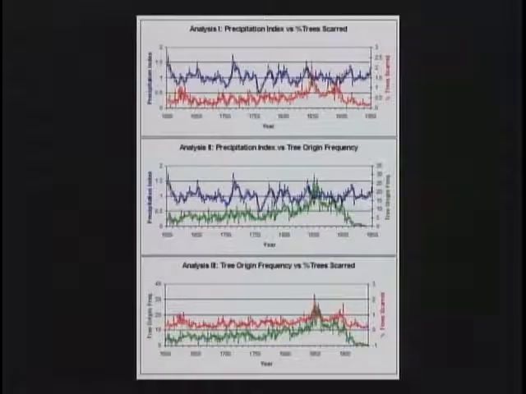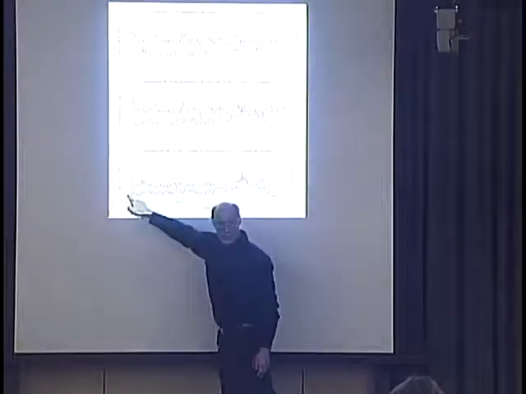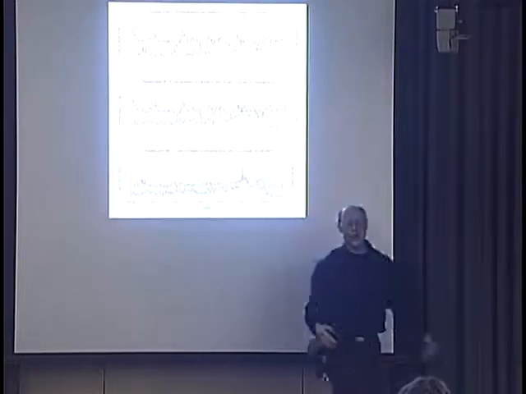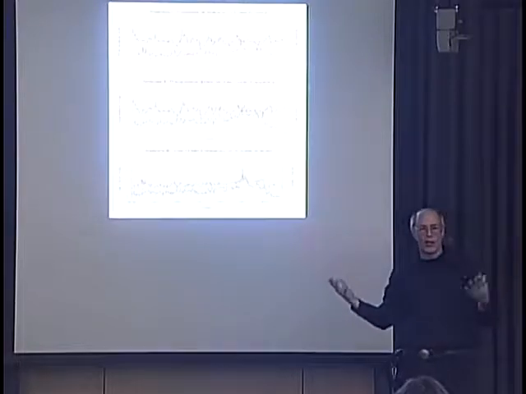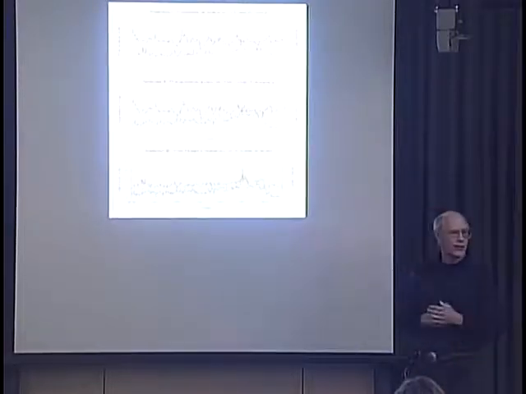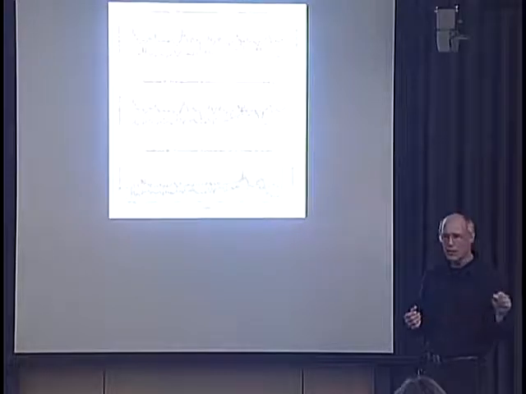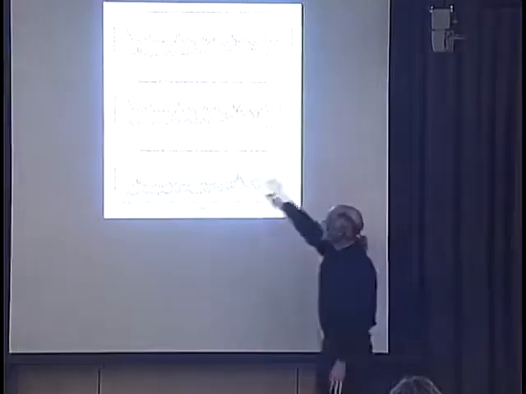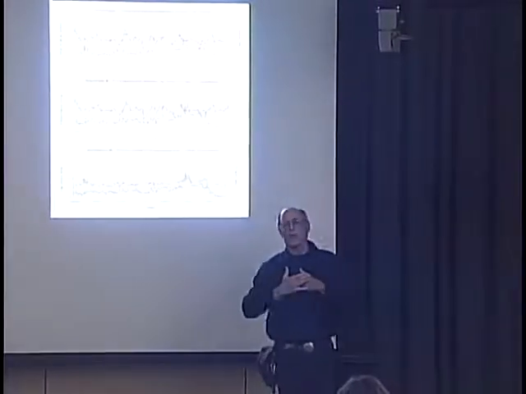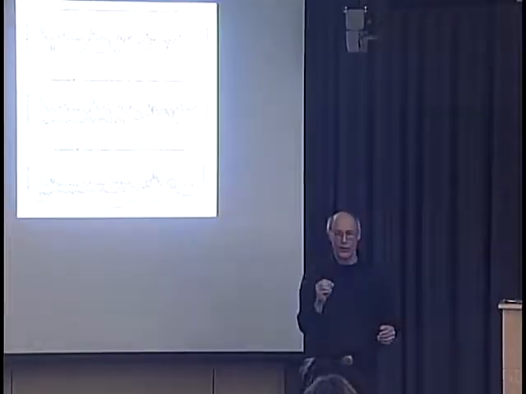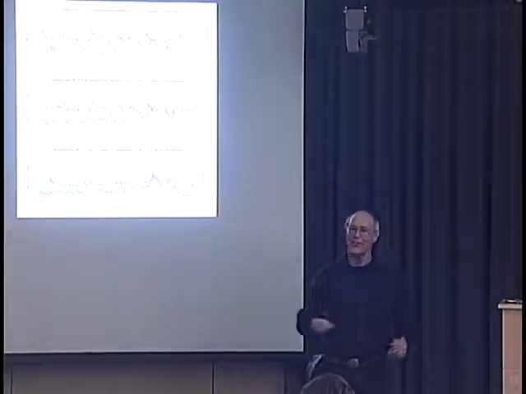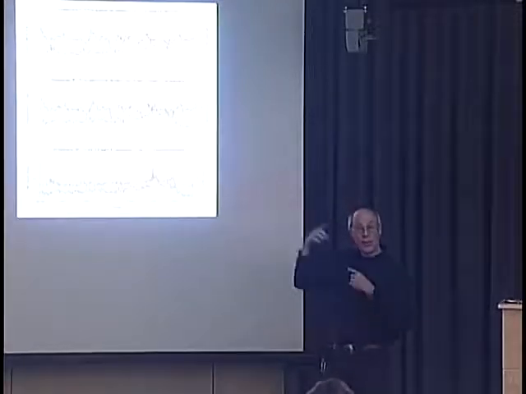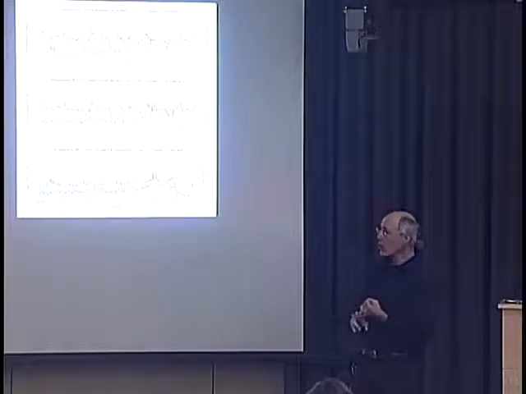This is a gnarly little data set, huh? This was great. This is tree origins, the green. This is fire scars, and again, luck just struck when this data set fell out of the sky. Lisa Gromlich, that some of you may know, was at UW. Anyway, she wrote a wonderful dissertation where she reconstructed growth based on the widths of the tree rings. And wouldn't you know that one of her sites was in the middle of Little River? So I had this wonderful precipitation data set that I was able to compare to tree origins and fires.